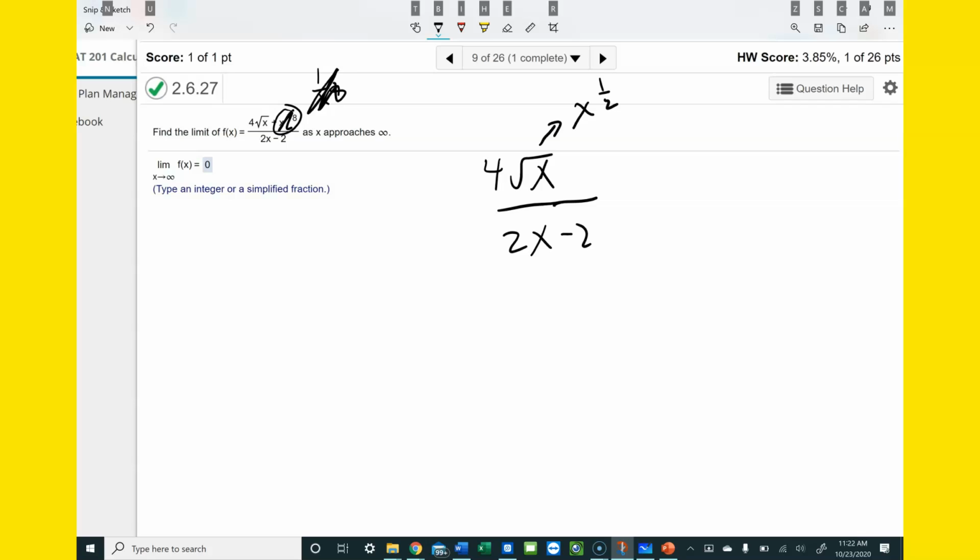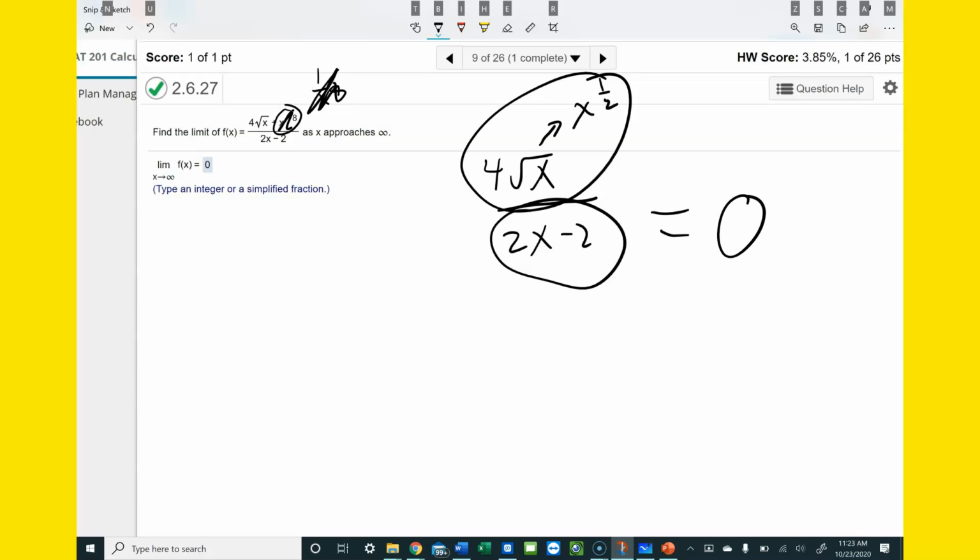And I believe I've told you that if the degree on the bottom is higher, then it's going to go to 0. This is going to grow much faster than this because the degree is higher. So because the bottom grows much faster and gets a lot bigger than the top, this is going to approach 0. And if the top were the higher degree, it would probably approach infinity, because the top would grow much faster than the bottom, so you'd have a lot bigger number over a lot smaller number, so it would be approaching infinity if that were the case.